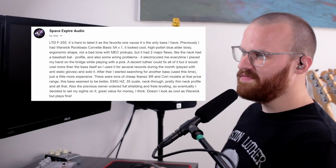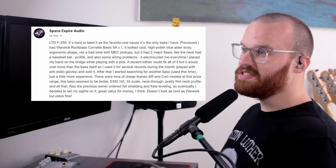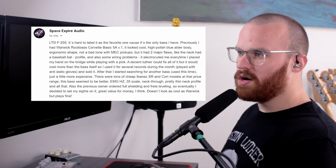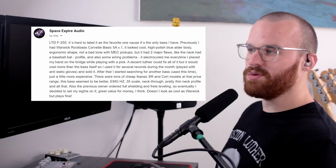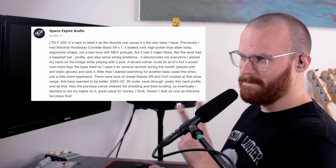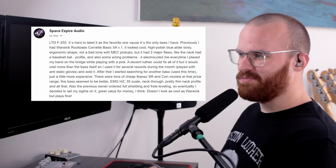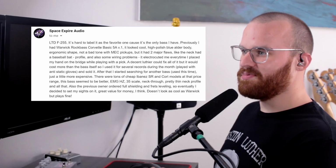From Space Expire Audio, LTD F255. It's hard to label it as a favorite one because it's the only bass I have. Previously, I had a Warwick Rockbass Corvette Basic. It looked cool, high polished blue alder body, ergonomic shape, not a bad tone with MEC pickups, but it had two major flaws. Like the neck had a baseball bat profile and also some wiring problems. It electrocuted me every time I placed my hand on the bridge while playing with a pick.